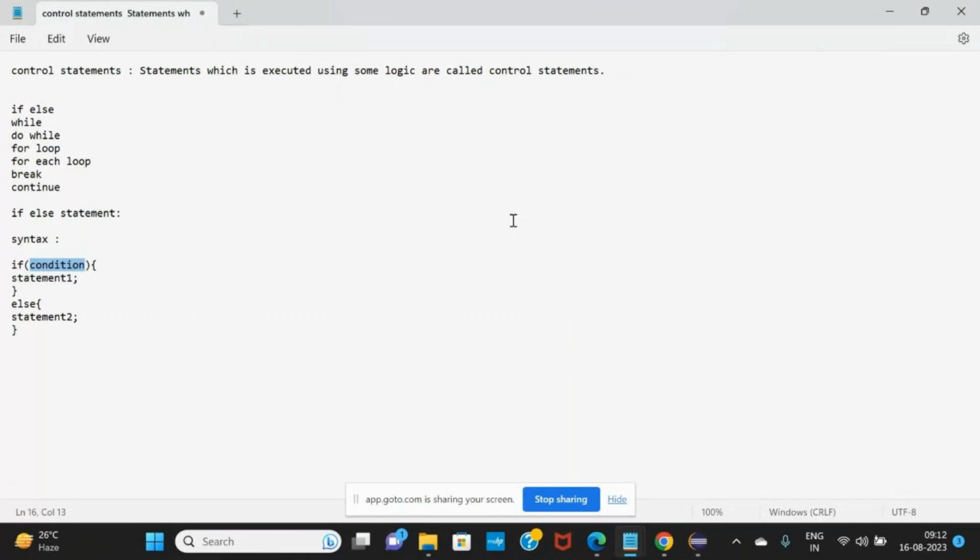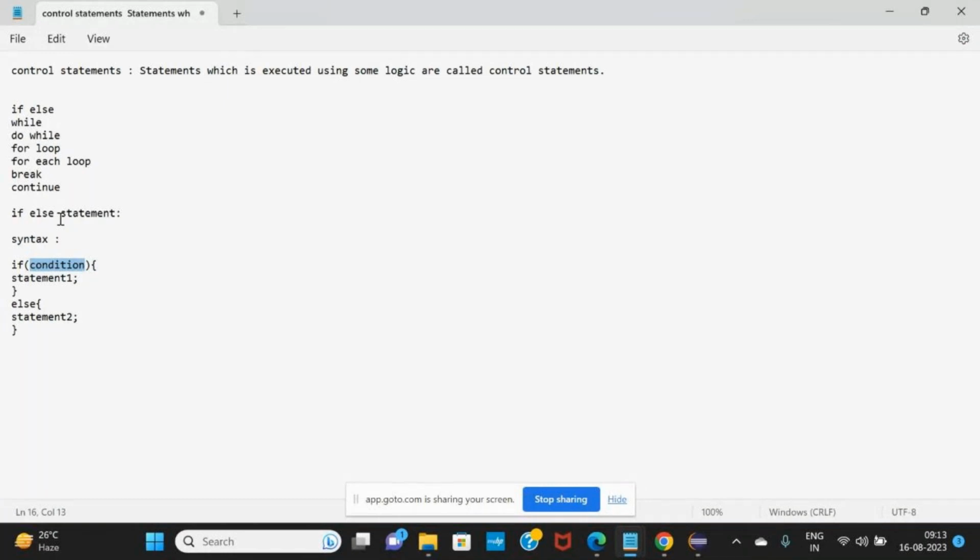So if condition is true. Now let me give you one more example. Sometimes we have to use not only if else, we have to use if else if.